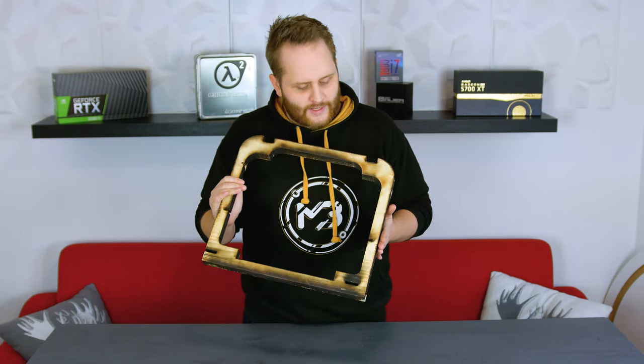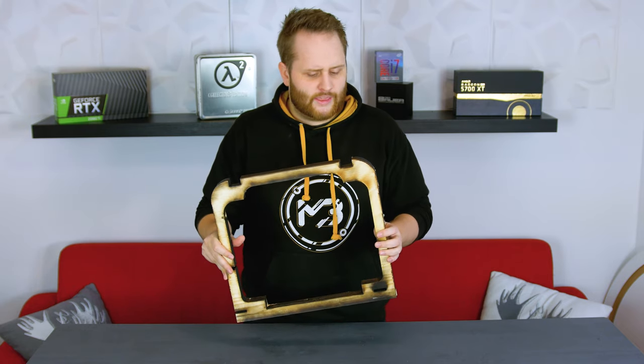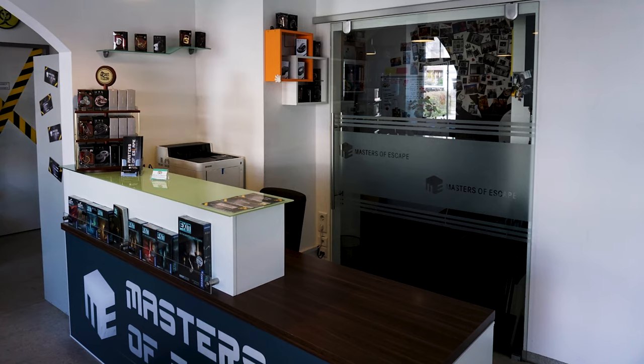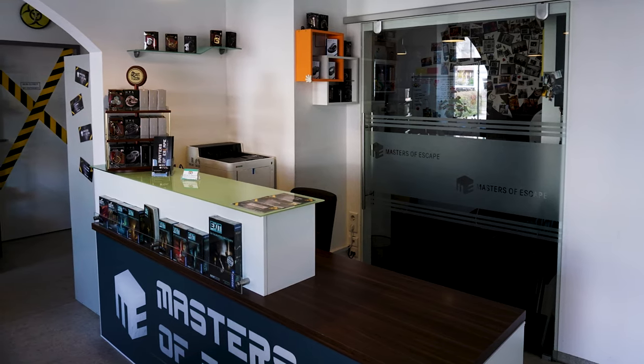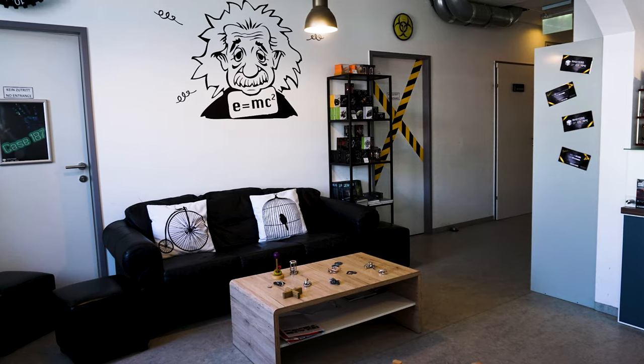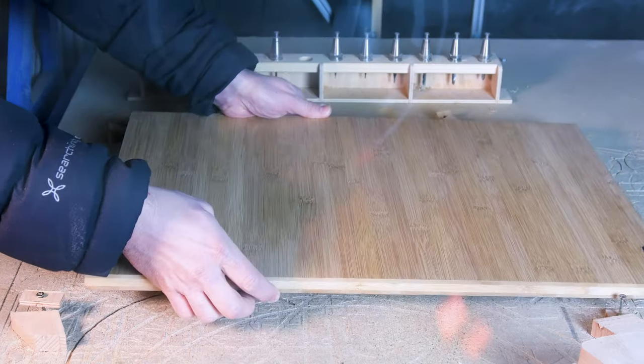We had multiple runs with the laser cutter. We couldn't get through. I think, well, it's not made for that. And so we're going to do it differently. Since we are no professional woodworkers, we're not going to try cutting everything by hand. Luckily, we know a guy who has a CNC where he cuts a lot of stuff for his workplace. He creates a lot of tools and interior for the Masters of Escape escape rooms. They are located in Vienna and Linz, so if you're close to them, you should definitely check them out. Links are down below. Let's get cutting.